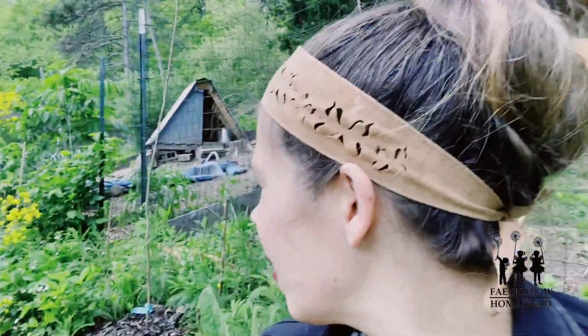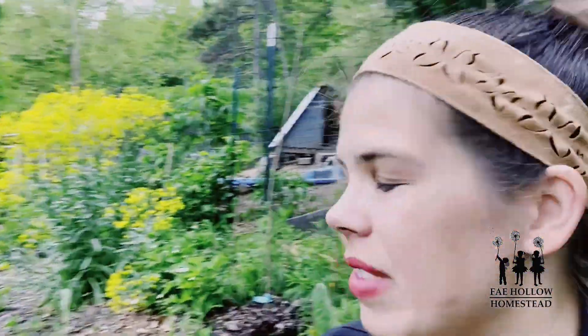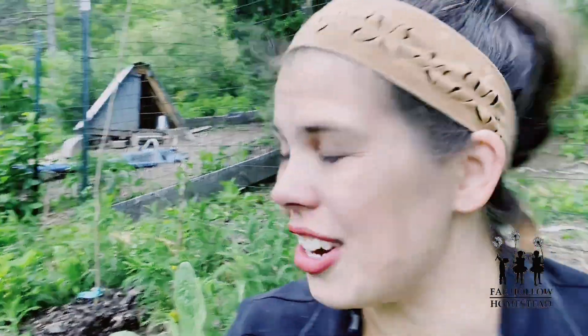Here I am up in what you'd call the no man's land of my food forest — I never come up here. This is where most of my weeds invade because they can get away with it since I don't come up here very often and there's not a clear path. I planted my new raspberries: about five or six thornless canes, and a fall gold everbearing. It's very exciting because as I was planting them I saw there's an elderberry in my duck pen area that is coming up — I thought the ducks had completely eaten and destroyed it, but it is doing really well. It's large and bushy with a lot of shoots coming out. I am nuts about elderberry, and my mother-in-law likes it a lot too.